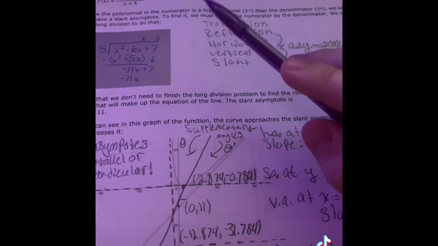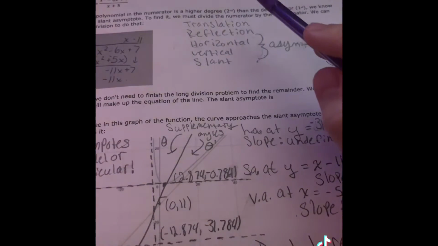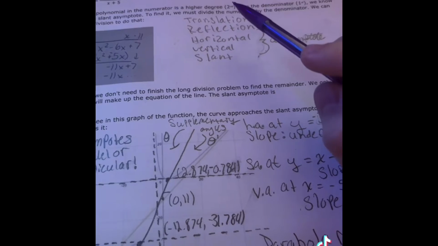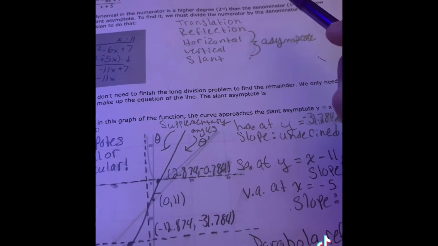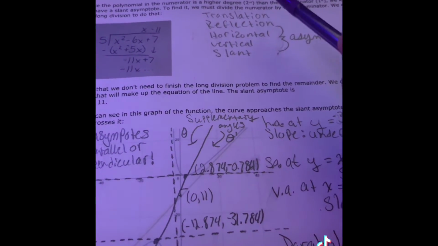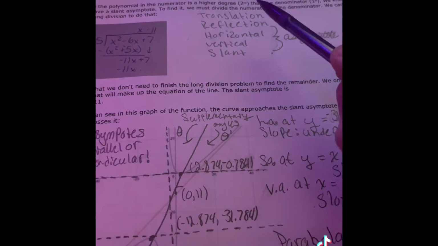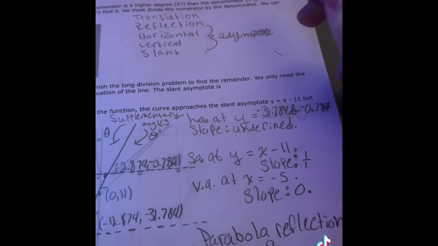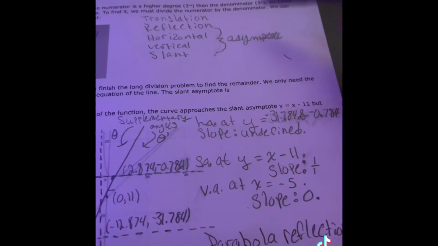So what's really cool about this is since the slant asymptote is itself a derivative line, right, a tangent line, we can take a derivative from our original equation utilizing L'Hopital's rule, and we can find that the derivative of our first equation is going to be 2x minus 6 over 1. So what we're going to do is take that first power to the x, times it by the coefficient in front of the x, and we're just going to be left with 2x minus 6 over 1. So really we don't need the extra 1 under here. It's just a nonsensical divisor, right?